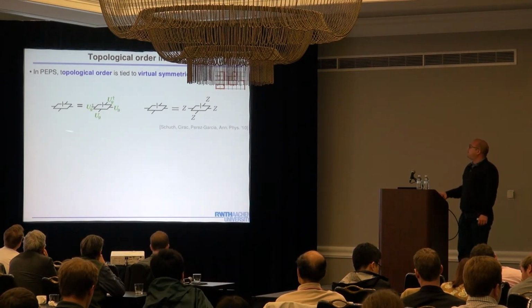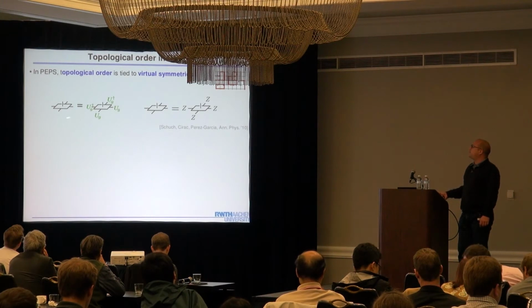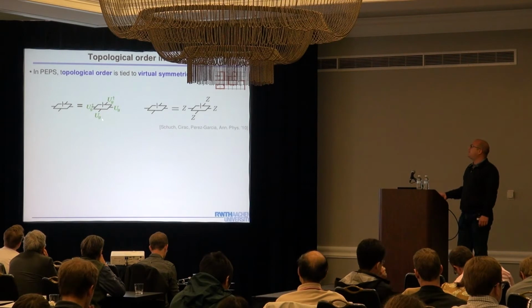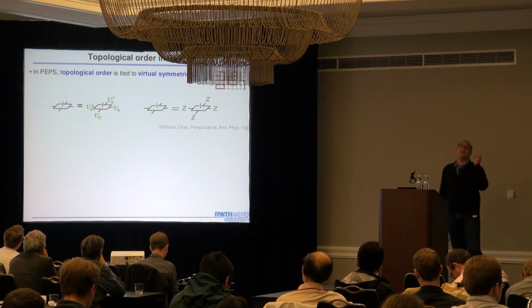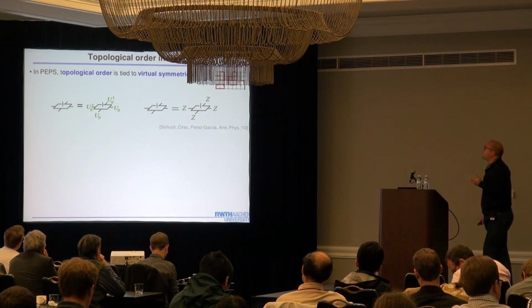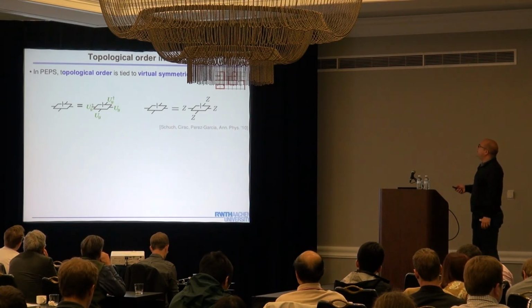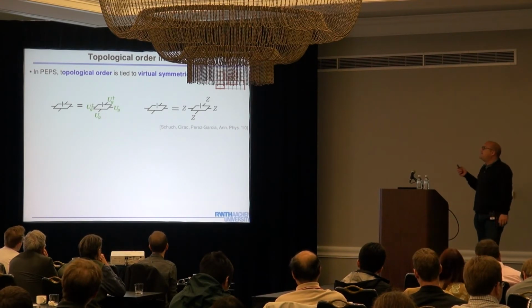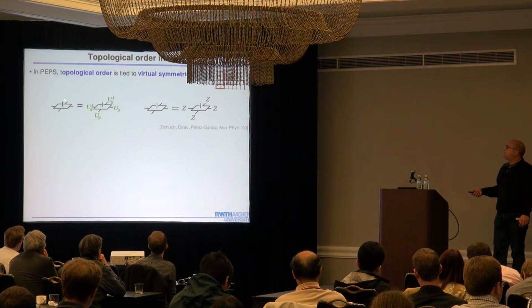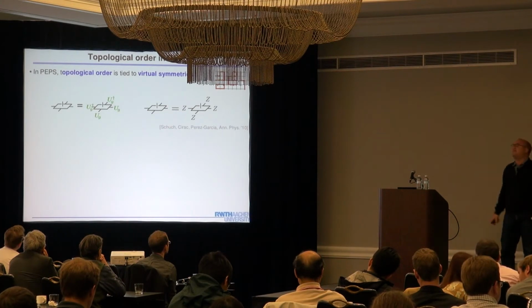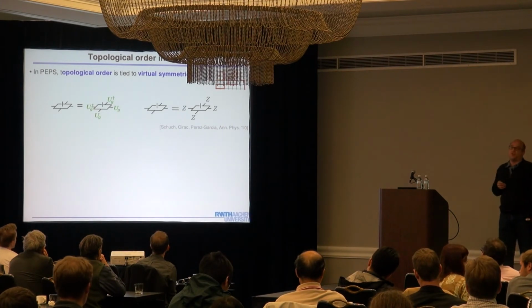What we want is that if we take this tensor describing our model, it is invariant if we act with some discrete symmetry group on all the auxiliary indices at the same time. So the system is in some invariant subspace of the symmetry action. This is very close to what I mentioned before for a physical symmetry, but there's a difference. Before, I said that if you act here with some symmetry operation, it translates to such a symmetry operation. Now it's a purely hidden symmetry, right? There's no physical symmetry action. There's only an auxiliary symmetry action.